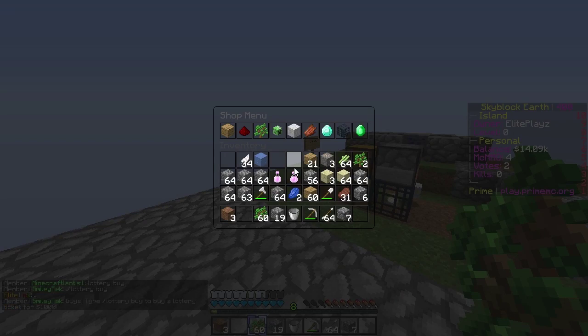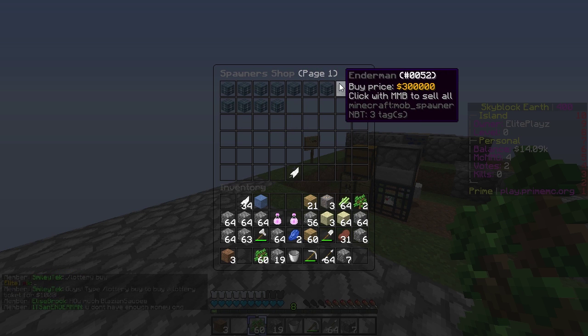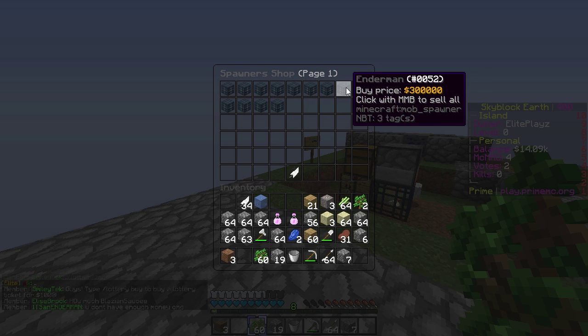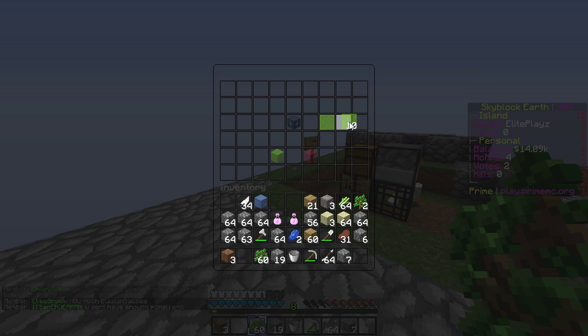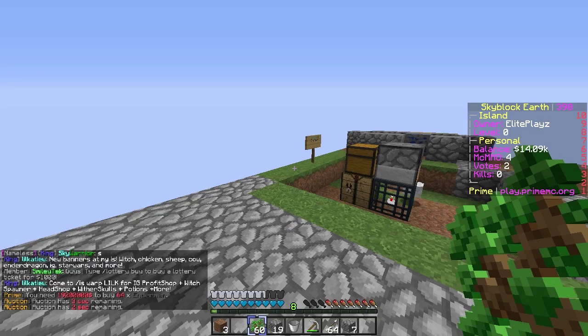So shop. Let's see. Spawners. Is there an Enderman spawner? Yes, there is. Enderman spawner, 300,000. We do not have enough, so we're just gonna buy a stack. You know, it's just a thing. How much does this cost, actually? You need.